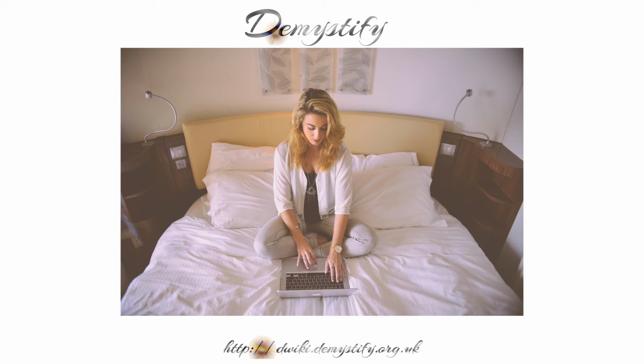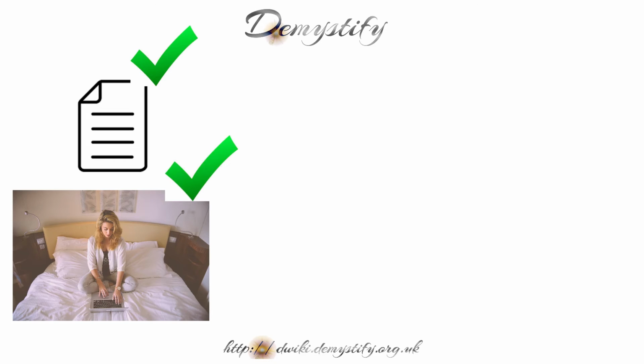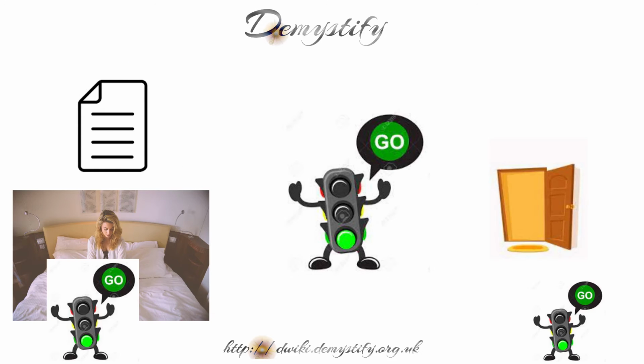So for user security, you have to pass your user level security. You have to have the read, write, or execute, which is do something with. Then there's file security, and again you need to get the ticks. So you need to have ticks at user level and file level security, then you get the good green light and the door is open. You can go ahead and do things.